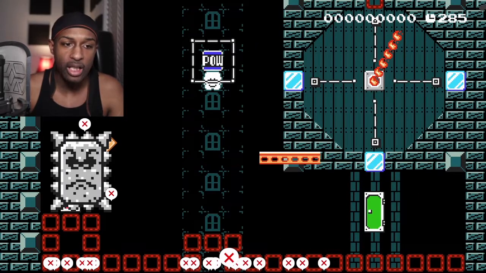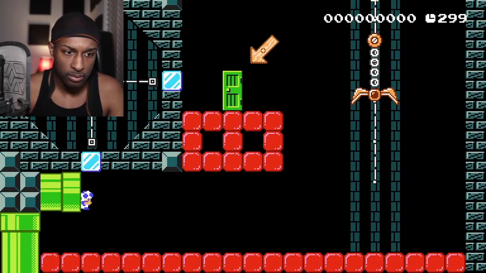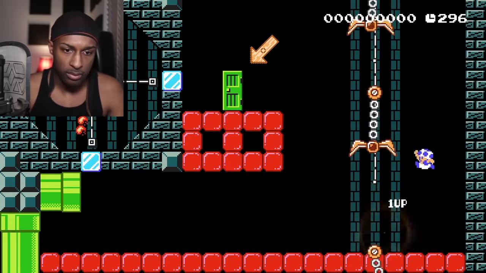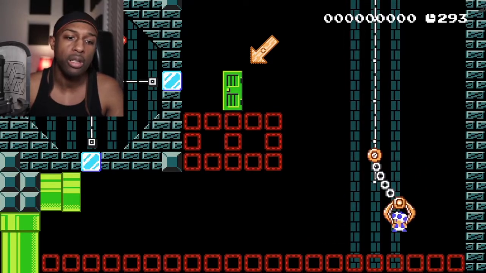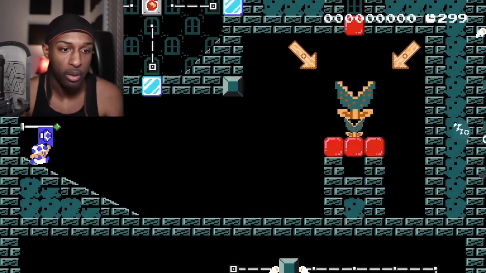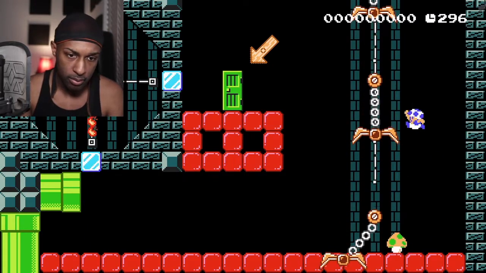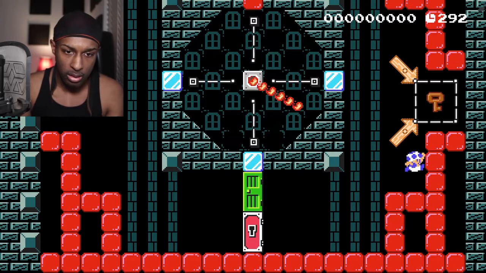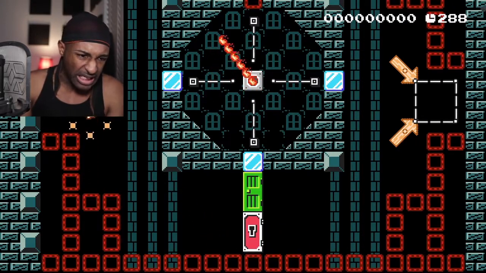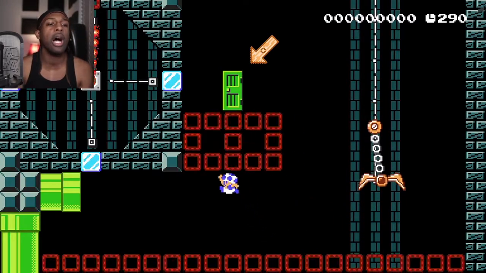I think I need that second key as well. Yeah, I needed that second key. Come on. Oh my god! That is so dumb! That part is so dumb, man. That part's really making me mad now. Come on. Oh my god! I know now. I'm not supposed to get that one. Now I know. Okay.